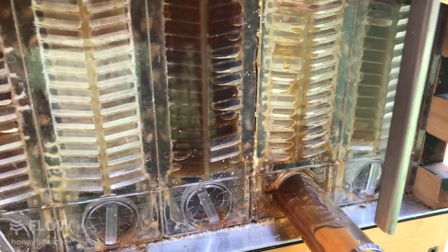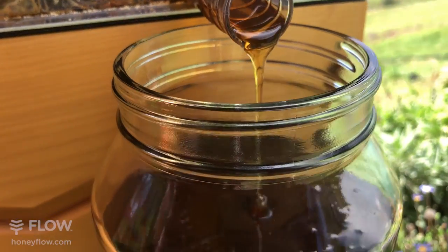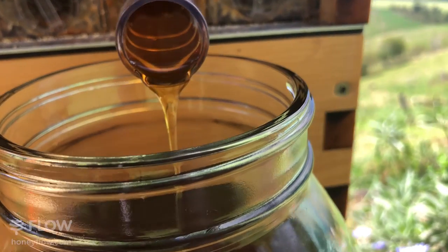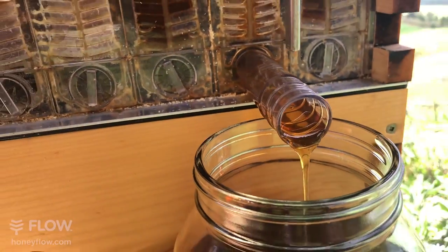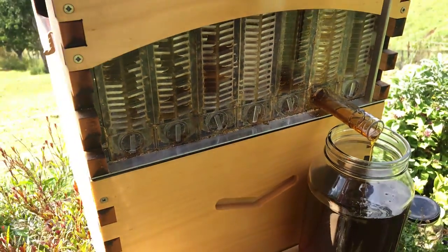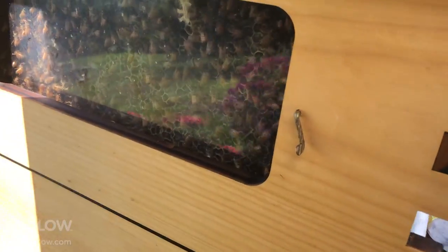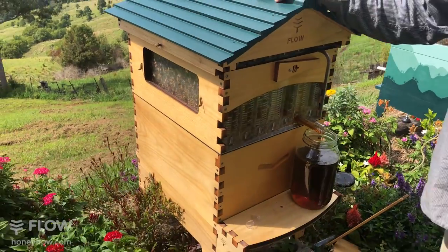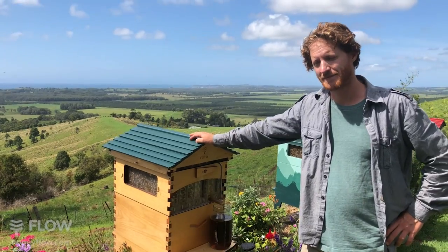John in Las Vegas, Nevada says summers are very hot and winters can be really cold - will the hive do okay? It will. Bees are incredibly amazing at adapting to climate - they've come from cold climate origins and yet also do well in really hot areas. We have people keeping bees up north in Canada and in Norway with Flow Hives. It's just like any other hive - you do have to do the winter preparation that's right for your area, such as removing the queen excluder and supers, and making sure there's enough forage to last the winter.